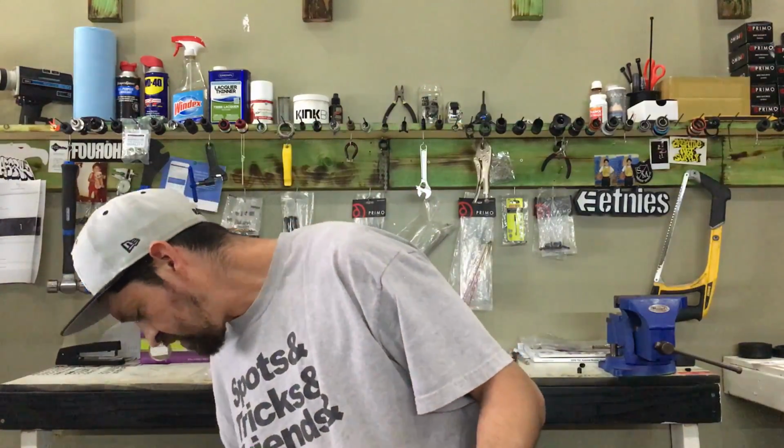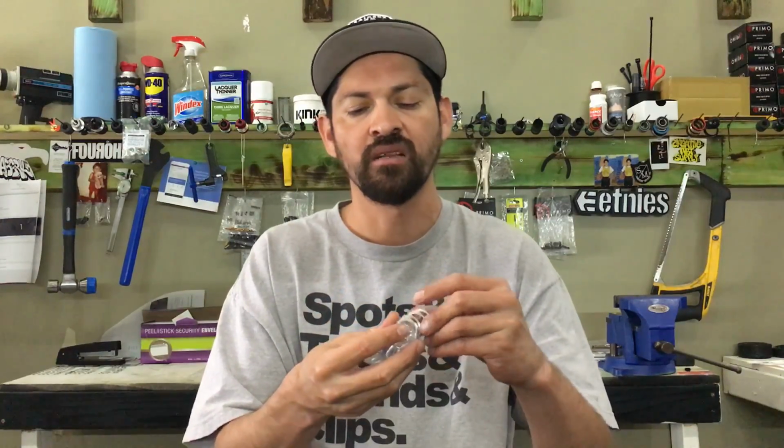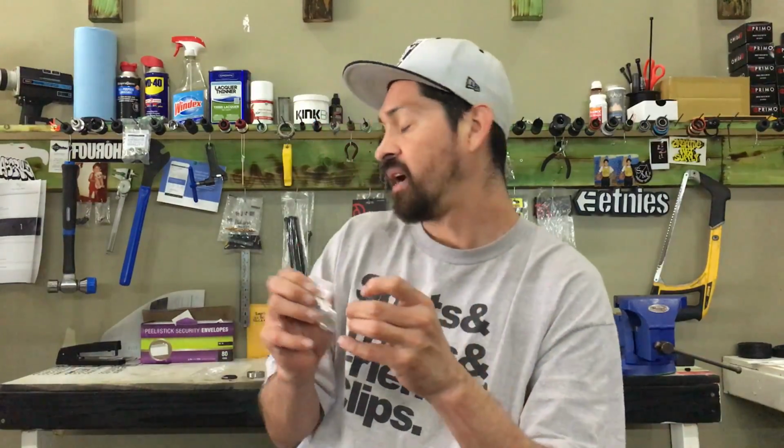So yeah, to be honest with you, cranks nowadays stick out pretty far. You probably don't need many of these, but every single bike's different, every frame's different. So add them accordingly. Just make sure that you grease them up and stuff like that. We'll tell you a little bit more about that in the short future. We're going to tell you how to put on the cranks, and we'll actually show you a little demo of us actually putting on some cranks for you. So stay tuned for that.